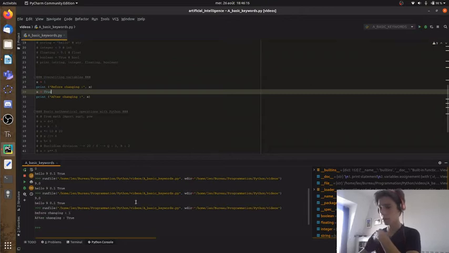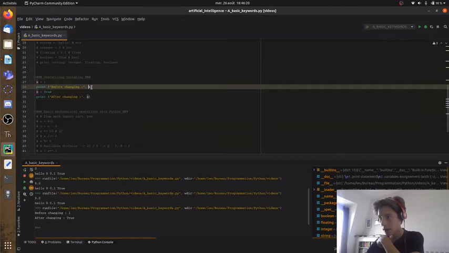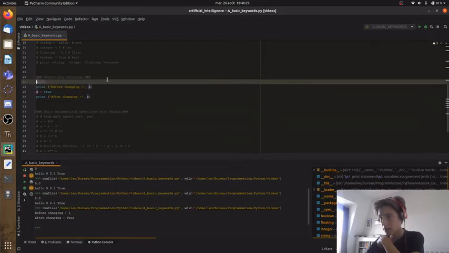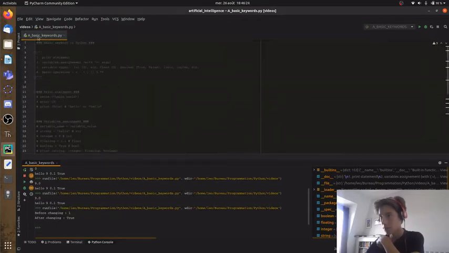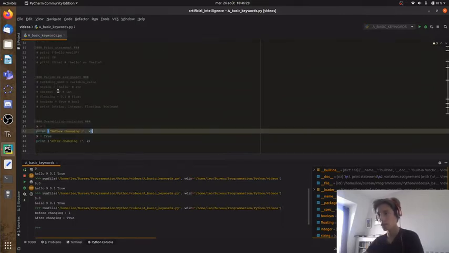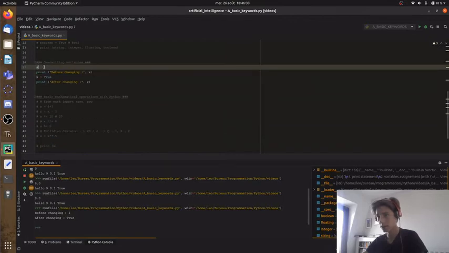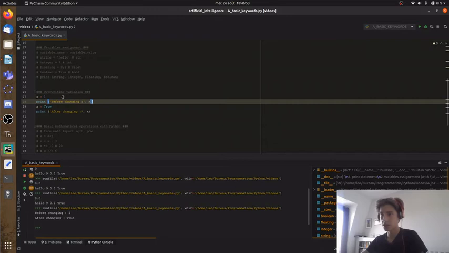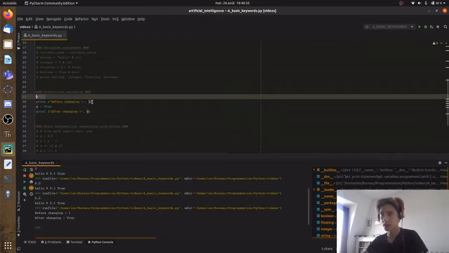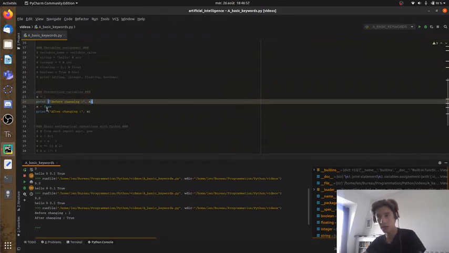So I'll run this and you'll see before changing, 1, as here I print the x value which was assigned here. Our Python runner runs the code by going down. So first of all it sees this and it says, okay, I'll store in my memory x, the value of 1. So x is assigned the value of 1. Before changing, he gets x in his memory and says, okay, it's 1.